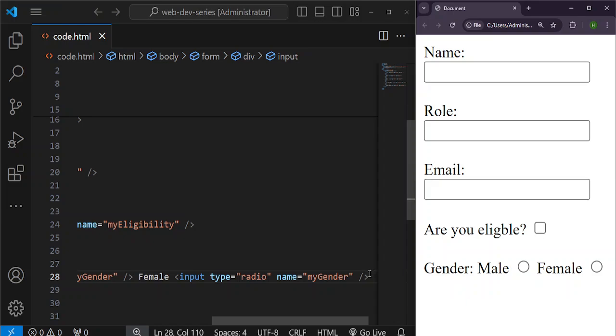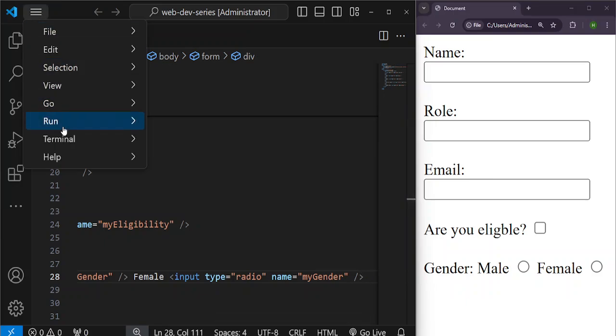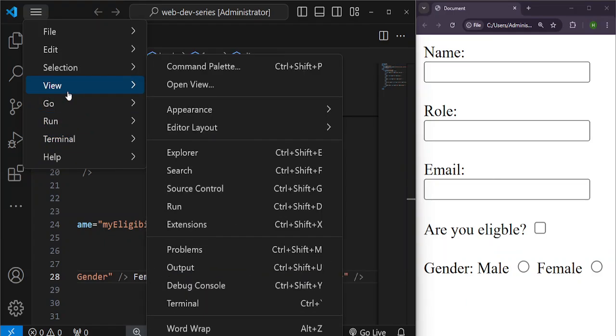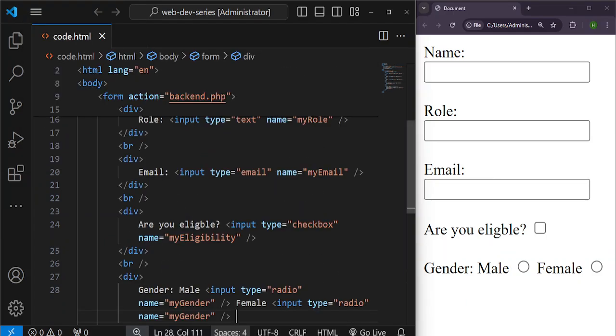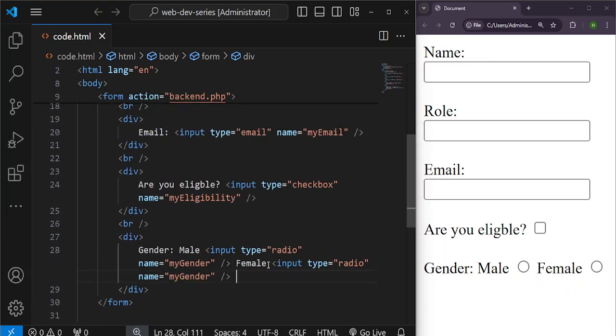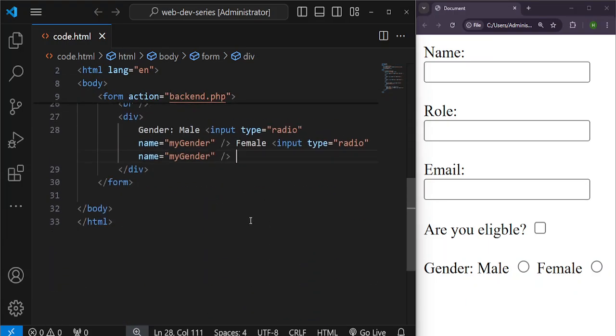You could see over here you could have another one. So now over here we'd have this file, and then we'd have view, and then word wrap. This would make it much more readable on the screen. So now you could see over here, you only would be able to select one out of the other, right?